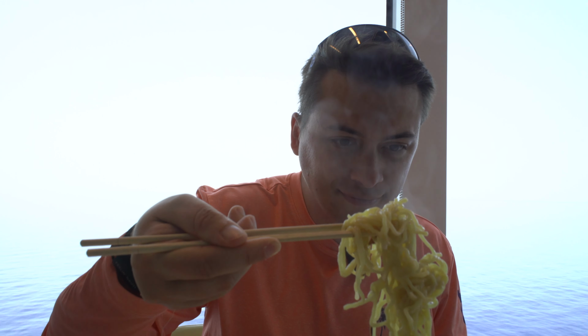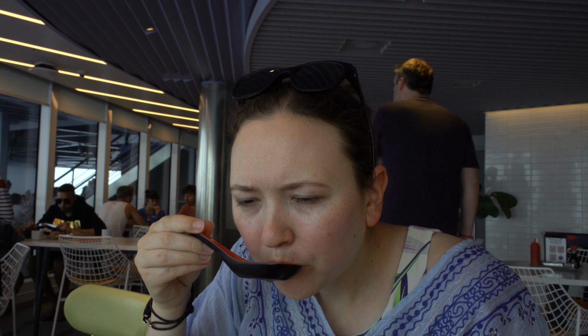Not the best ramen. It's like they're all stuck together. Look at this. Ramen's not supposed to do that. It's not bad ramen. We've had bad ramen, but the broth is primarily just salty. And I think we waited a little too long to eat it. The seaweed sat in it and got kind of seaweedy, and the noodles were cooked a little too long. But it's still a decent ramen. We've had some really good ramen and some really bad ramen.